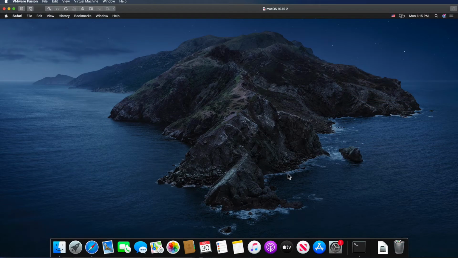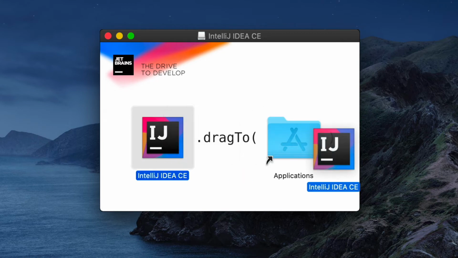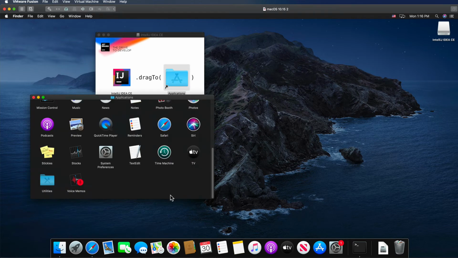Okay, after the download completes, you'll find it down here under Downloads. And we just want to click on the disk image there. See, it takes a second to open this up. And installation of IntelliJ is very simple. We just grab this icon, drag and drop it over to Applications. And after a moment, IntelliJ will copy its contents over. And when that is complete, one thing I like to do is come up here to Applications, double-click on that, and we'll find it in here.